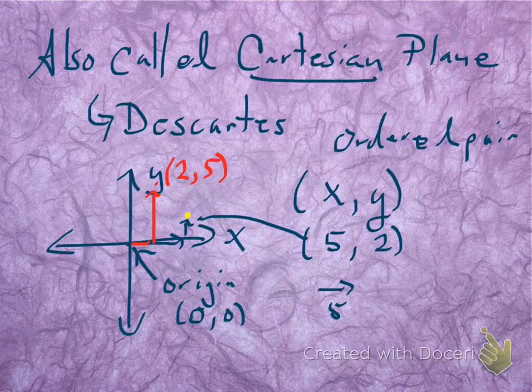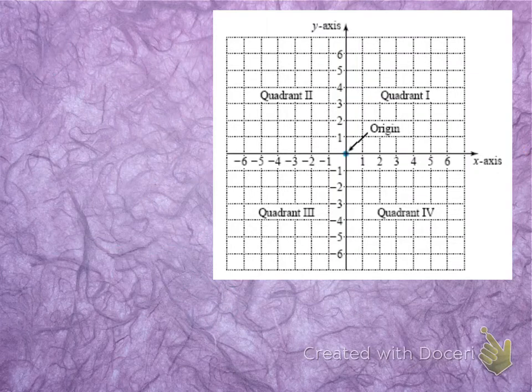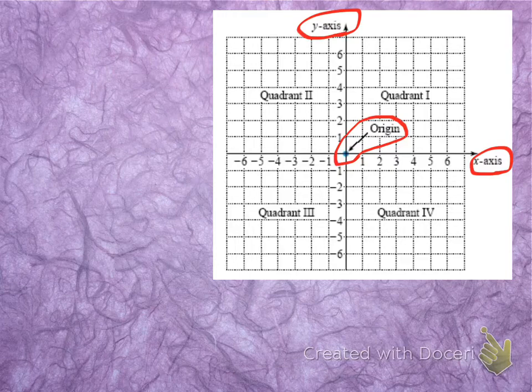Okay, so let's formalize this a little bit more. Again, remember the term ordered pair. When we have the x and the y-axis, notice we've got the x-axis here, the y-axis here. Again, they've labeled the origin. But if I draw the x and y-axis, you notice that I'd kind of divide the space up into 4 corners. Those corners are called quadrants. Quad because there's 4 of them.